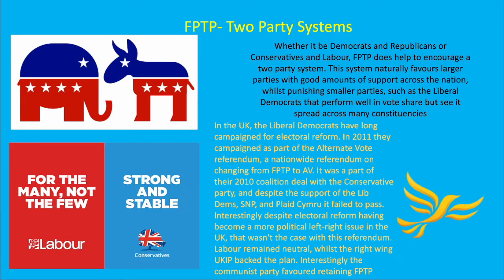There are certain exceptions to the rule. The most noticeable one is the Scottish National Party, that tends to see an overinflated number of Westminster seats when compared to its voting numbers. However, it is important to remember that the SNP just targets voters in Scotland, and as the SNP do have a relatively strong amount of support concentrated in Scotland, they managed to win the vast majority of seats. 48 out of the 59 available seats in the 2019 general election were won by the party, despite them only receiving 45% of the Scottish vote. Thus we can conclude that whilst first past the post does create a two-party system, certain regional parties can act as an exception and outperform their vote share.